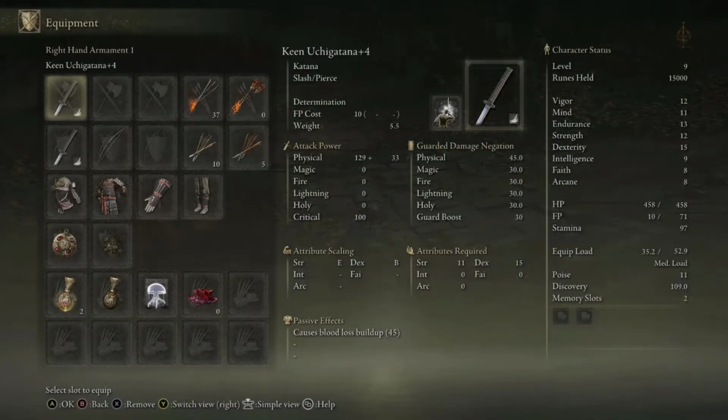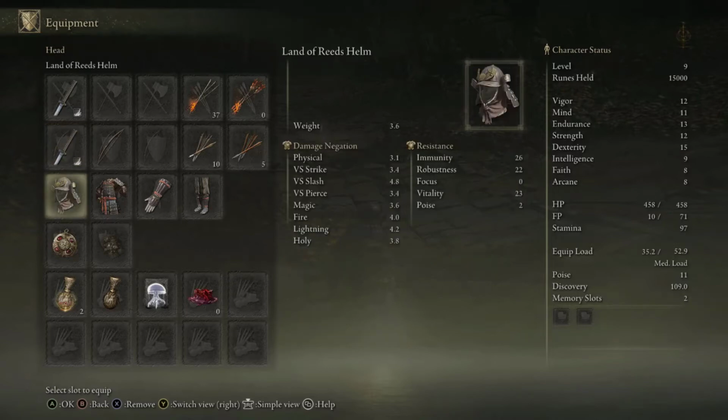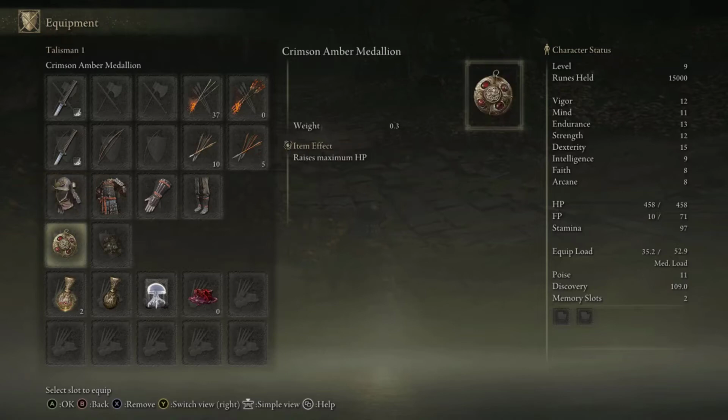For my equipment, you can see that I'm just using my starting Uchi Katana. However, I did get it to +4. I did want a dual wield for better bleed procs, so I had a friend drop me an extra one. For my armor, I'm using my starting armor, and for my talismans, I only have one useful one at this point in the game, and that's the Crimson Amber Medallion. That gives me extra health. Ideally, I should have picked up a different talisman that's easily accessible, maybe that increased all my stats or just gave me some extra stamina so I could attack more, but I just put on this other useless one that I had in my inventory.